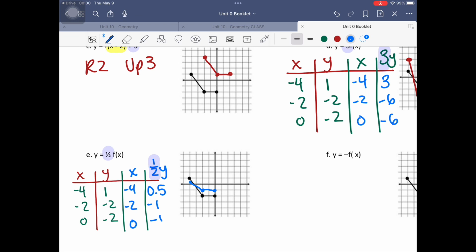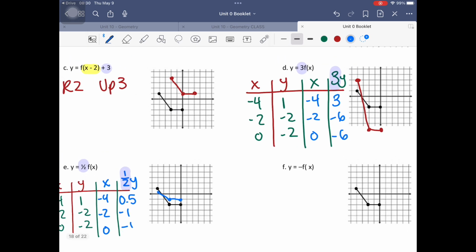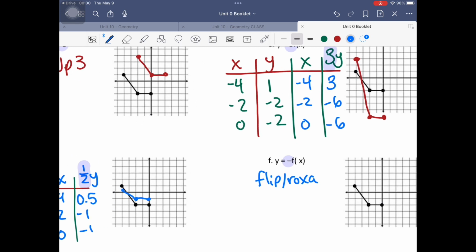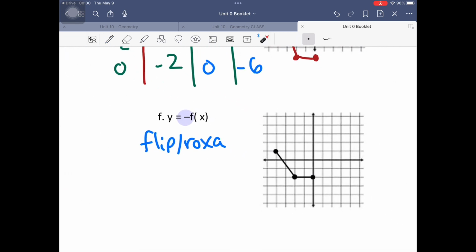Okay. Now this next one, we only have one transformation happening here. And that transformation is the flip, or the reflection. Okay. So I'm going to take all my values and flip them over the x-axis. Okay, so this is 1 away, so that means the other one's going to be right here. Okay, this distance needs to be the same. So this one has 2, so that means the other one's going to be 2. And then lastly, this one's also 2 away, so the other one's going to be 2 away. So right here.